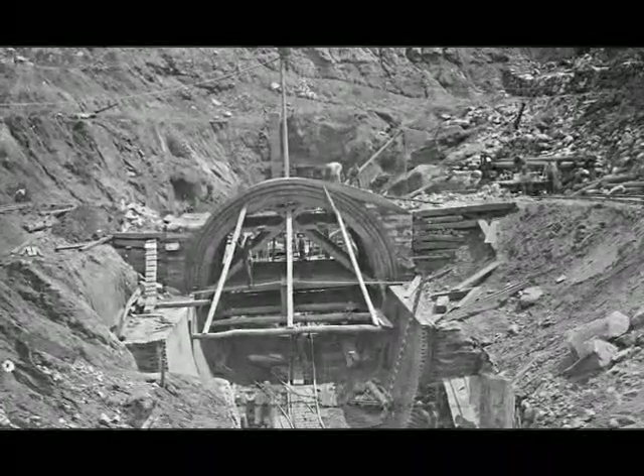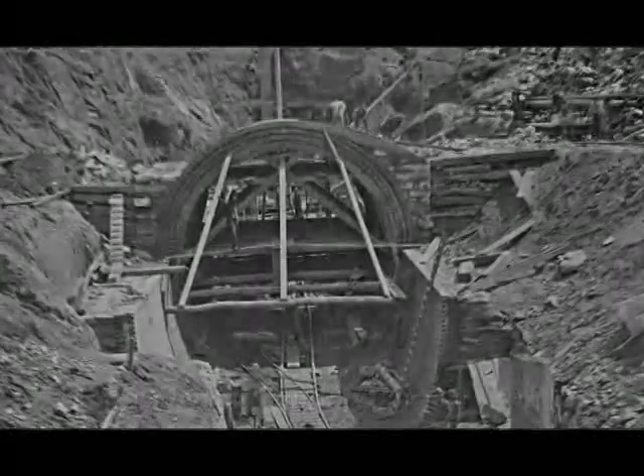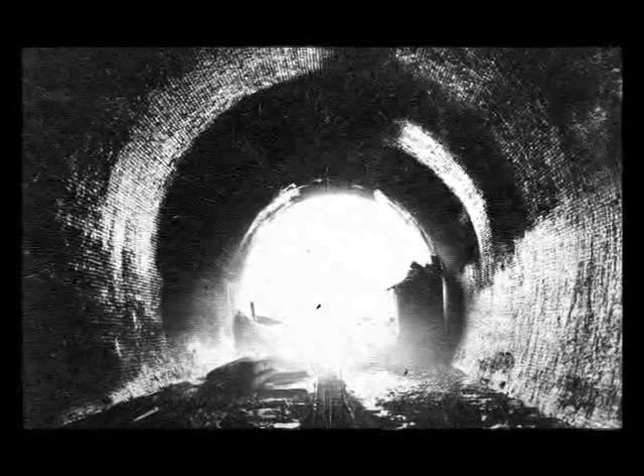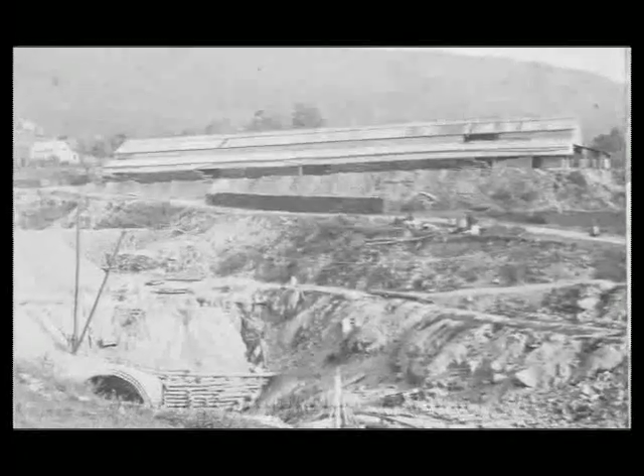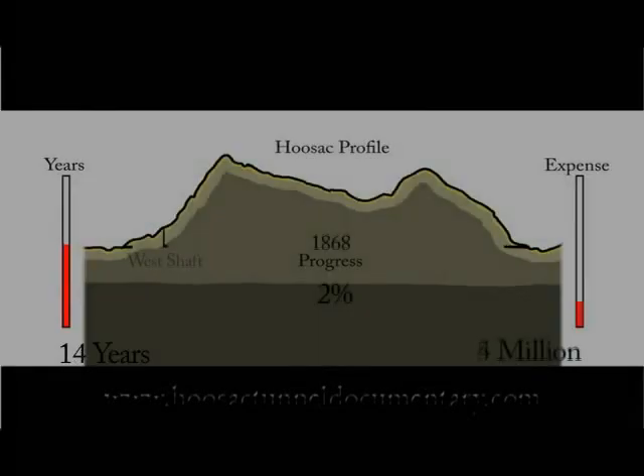With the advent of nitroglycerin, progress increased greatly on the east side, while the west was still working on the portal situation. What they actually ended up doing was making a huge canyon, laying a foundation of brick, and building essentially a brick tube like a subway tube, then filling in around it. The brick factory was right up on the hill — they made bricks by the millions. That's basically why the tunnel cost about five times as much as projected, due to all the difficulties at the west end that were not anticipated, along with the failure of the boring machine and interest being paid on loans.